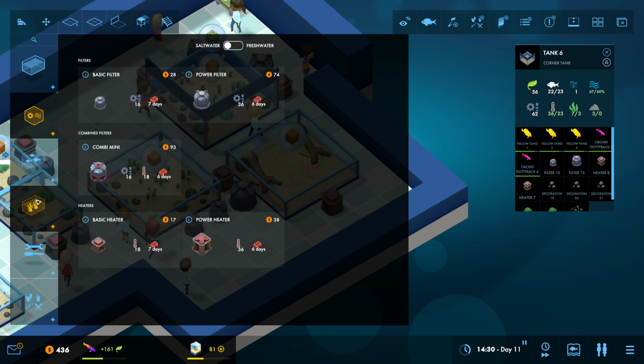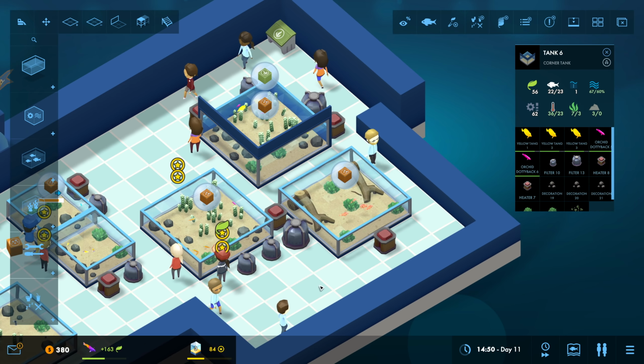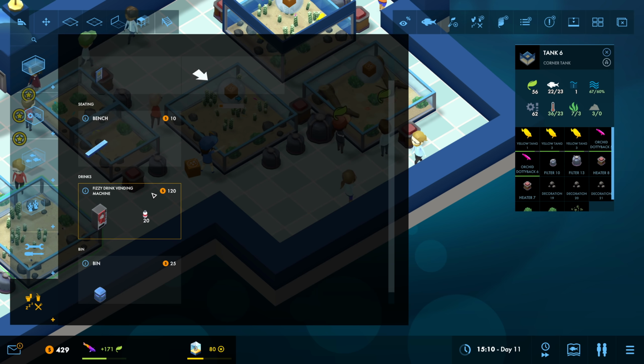Do we need to get any other requirements? We'll get some sea lettuce. Sure, throw down a couple of bits of sea lettuce. Excellent. And we will unpause and let the game run a little bit. Cool. All right, so science points as well. Science points, that's quite exciting that we're going to get to deal with that.